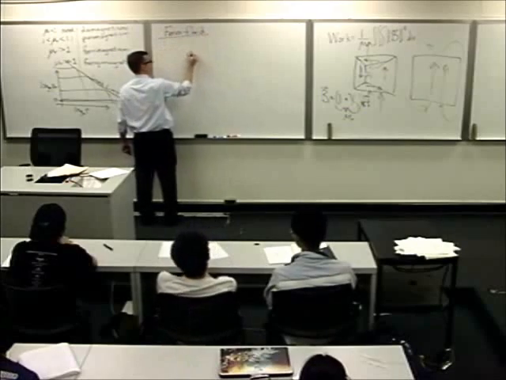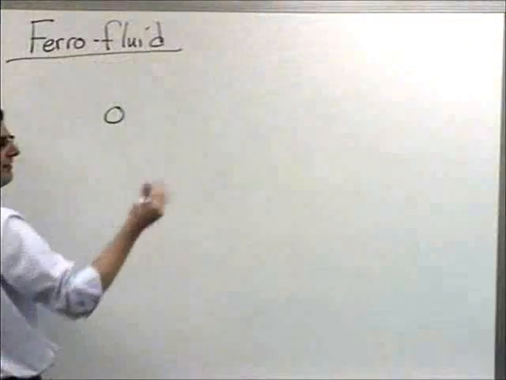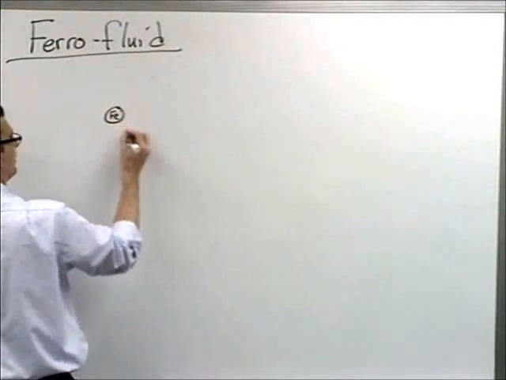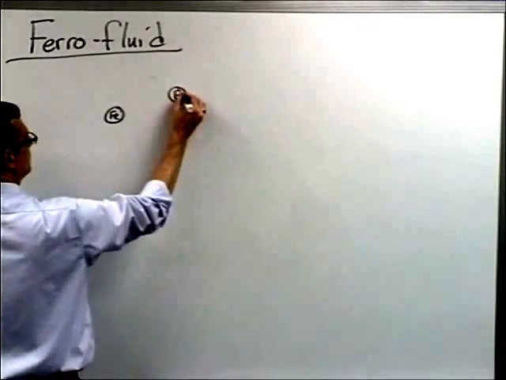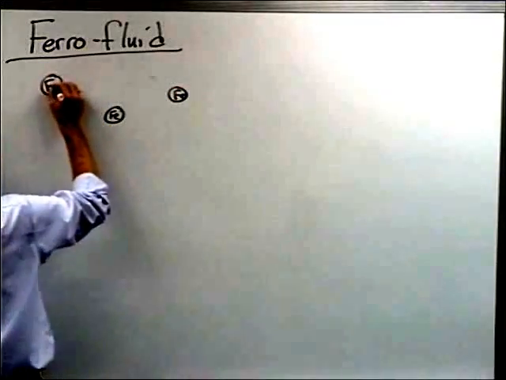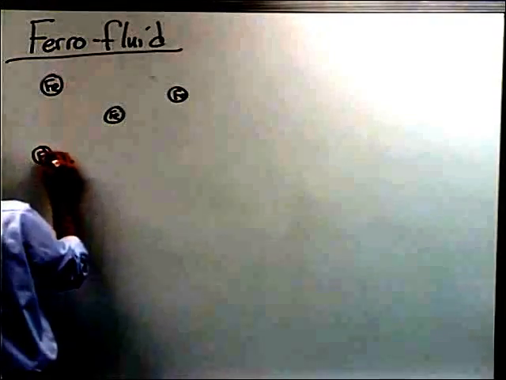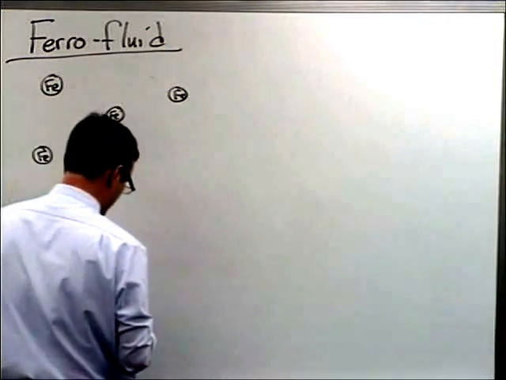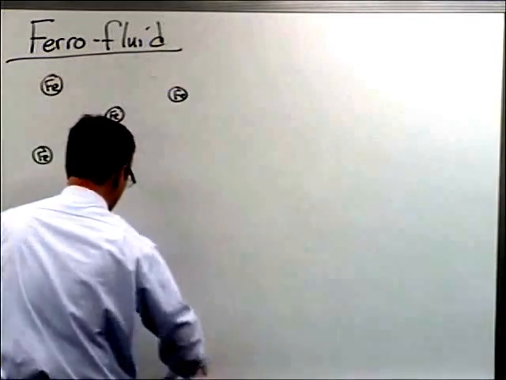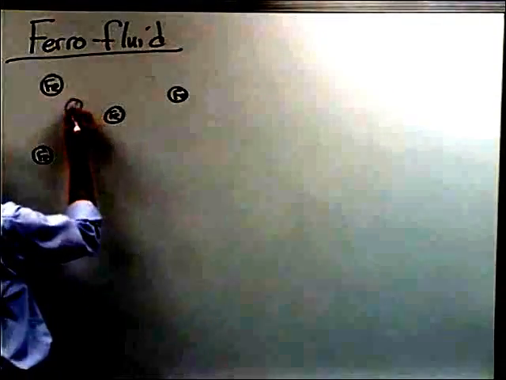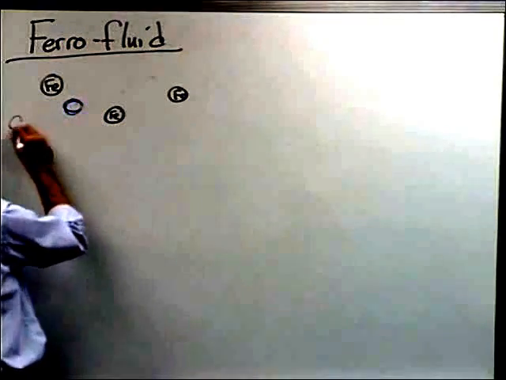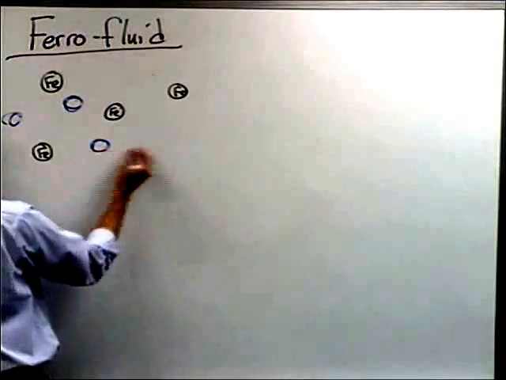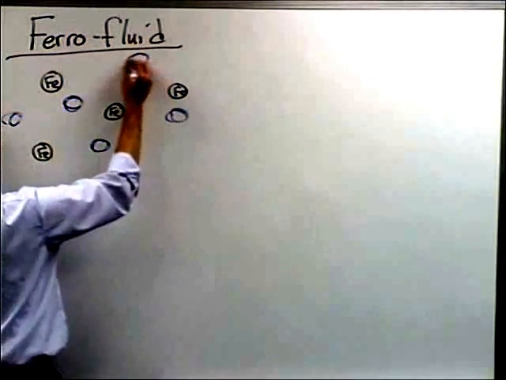You've got little ferromagnetic particles, usually made of iron. So we put Fe here. And these are just ground up chunks of iron, microscopic in many cases. And then you put that in a suspension of oil. So this blue pen, and I won't label it oil, but these circular dots are supposed to be oil particles.